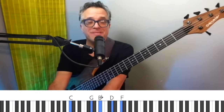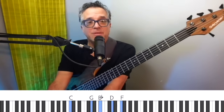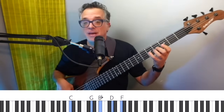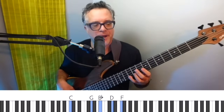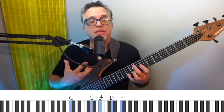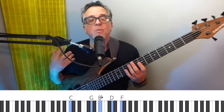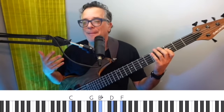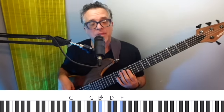Okay, and you can probably see where I'm going with this now when we see it on the piano. When we have this sound, and you can still play the 3rd on this. I could still play C, E, G, B flat, D. Okay, still, and then F if I wanted to, right? I could still play the 3rd on this too, right? But you can look on the piano, right? What do I have here? I have my root, C, and on top of that, I have G, B flat, D, and F. I have a G minor 7th arpeggio.